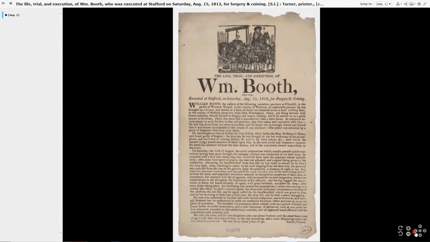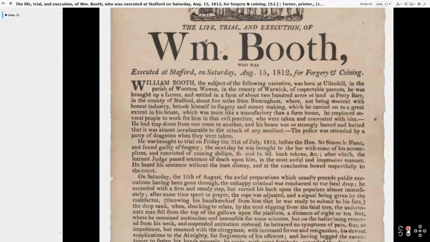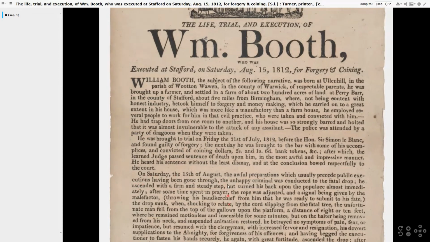And we have our navigation controls down here. I can zoom in by clicking the plus sign. And you'll notice it's giving basically a little biography about William Booth. It's talking about what he was charged with, that he was brought to trial the 31st of July. And here's the preparations for the execution.